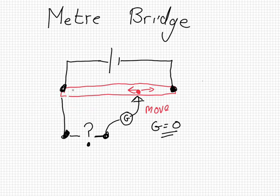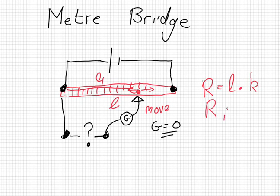This here is like what you said, Tanish, the variable resistor. So the thing with variable resistors is if it's twice as long, the resistance is twice as big. So here, let me call this length L1, and let me call the total length L. So you have resistance is equal to the length multiplied by some number. We don't know what number. So for example, when it's at L1, the resistance would be L1 multiplied by K. And if it was the full length, the total resistance would be L times K.